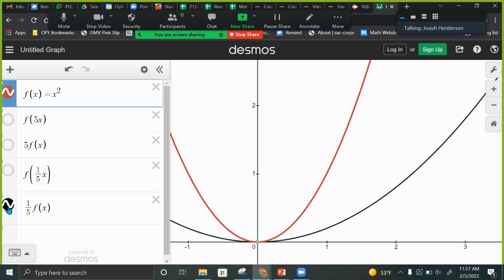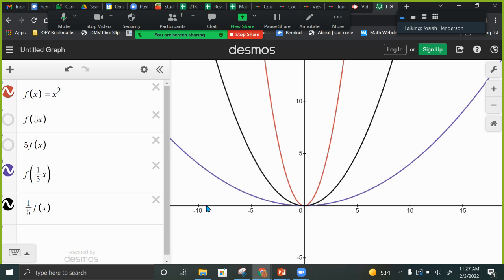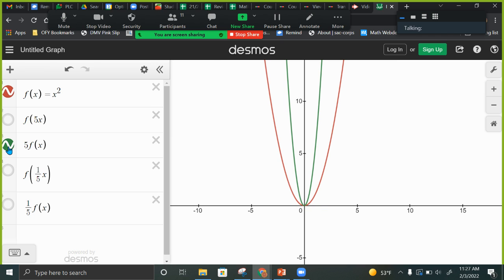So this is the tricky thing. We can do stretches and we can do compressions or shrinks. We can do them vertically and we can do them horizontally. They're not the same thing. You might think, oh, horizontally stretching it is the same thing as vertically compressing it, but they're not exactly equal, as we can see here. They make different graphs. So vertically stretching. Again, here's our times 5. So we're vertically stretching the red graph to become the skinnier green one.